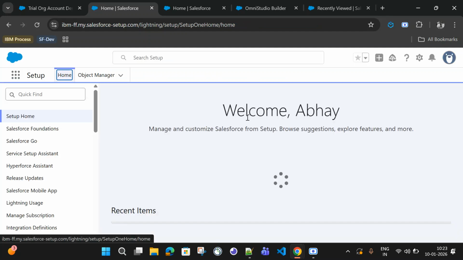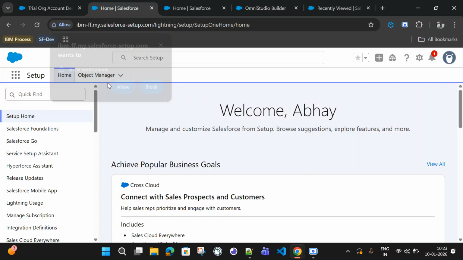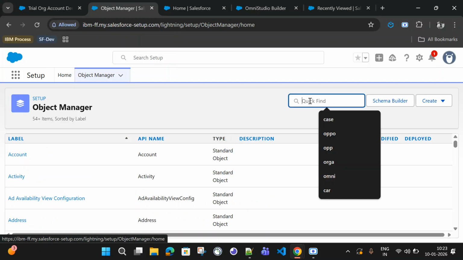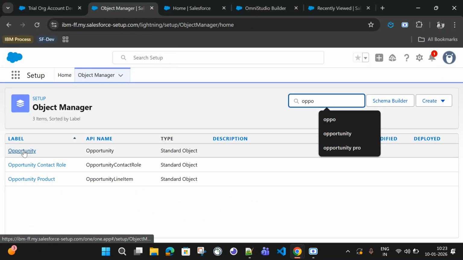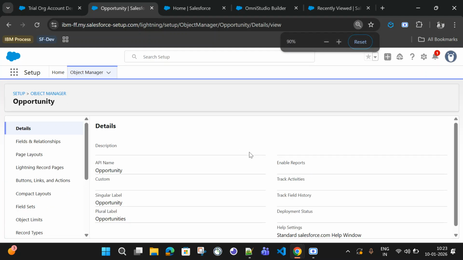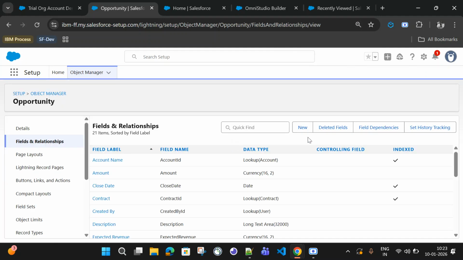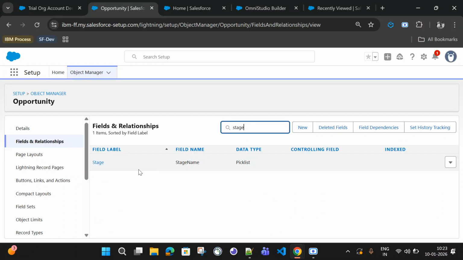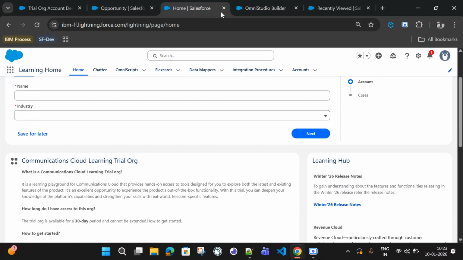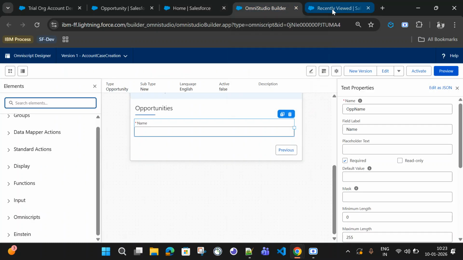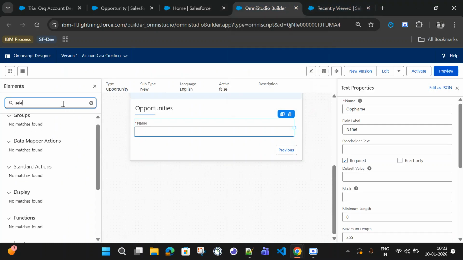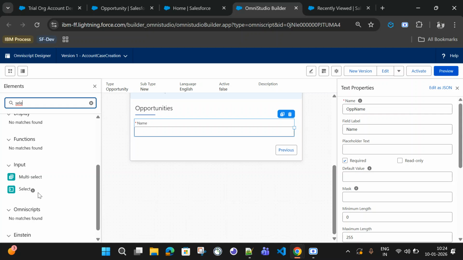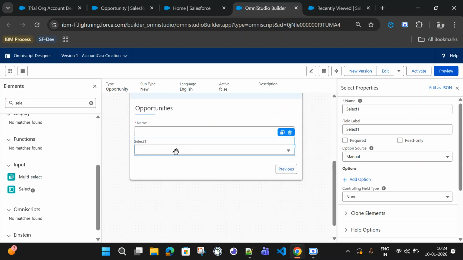We need name, which we have already taken. Then let's see what the API names are. Stage is stage name. Let's add stage name. Stage name is a pick list, so we need to get a select element. Here I'll add it as stage name.